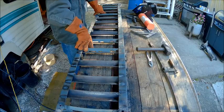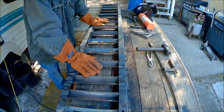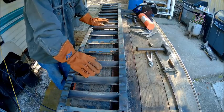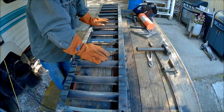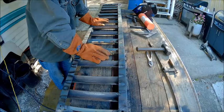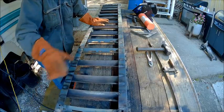I'm not ready to install it yet because I want to make that a separate video. The reason being is because I want to paint the trailer too, so I think I'm just going to wait on these to install, so I guess that will end welding the ramps.